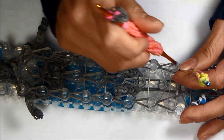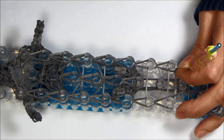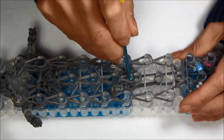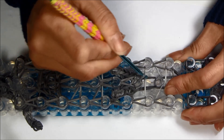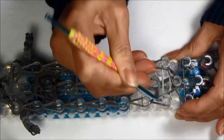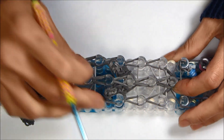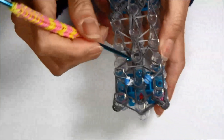Loop onto the chin peg. Now do the center of the neck — reach all the way under, grab those three single rubber bands, create a nice teardrop, and loop onto itself. The chin peg is very full, so be careful. Now everything should be set. Reach under the chin peg — you should be able to see — grabbing the top two rubber bands and looping. It should go right in the center of the face onto itself. Grab the next two — the rubber band shouldn't be crisscrossed — and hook it onto itself, cutting the teardrop. Now the last two at the very bottom, looping onto itself.